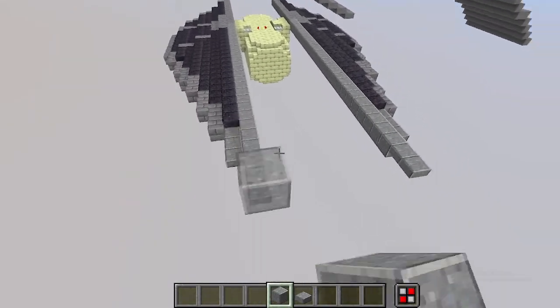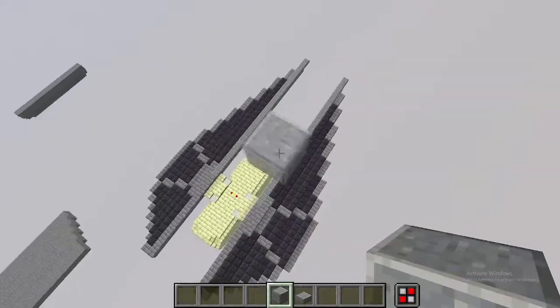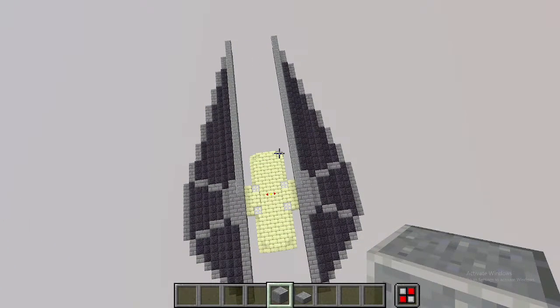Does that look better, or does that look cleaner or less clean? I think it looks cleaner.